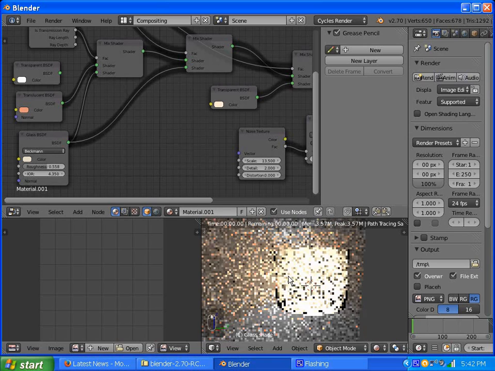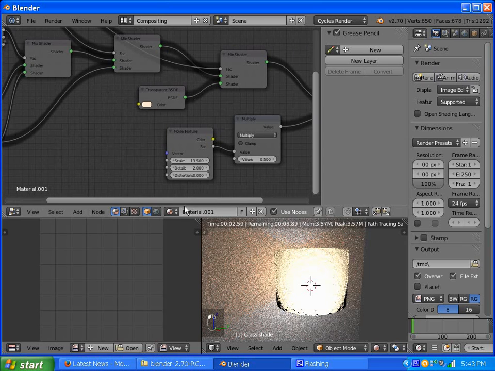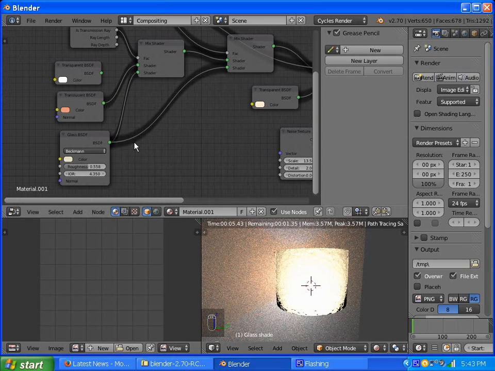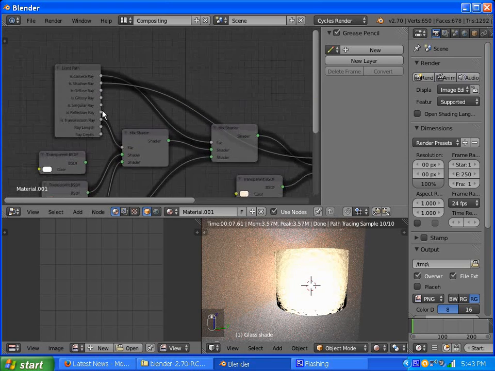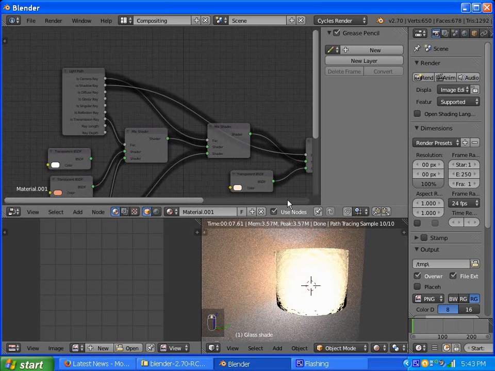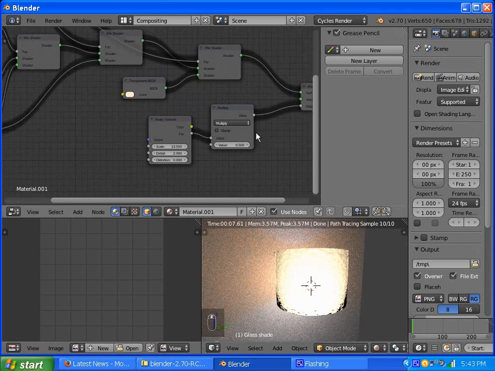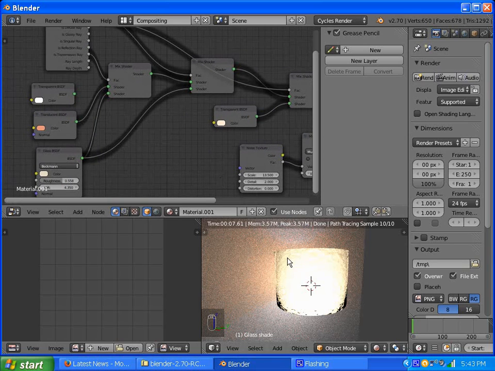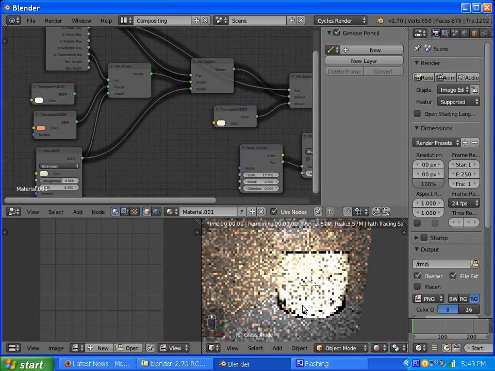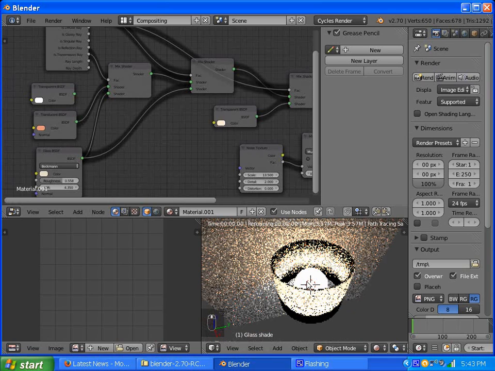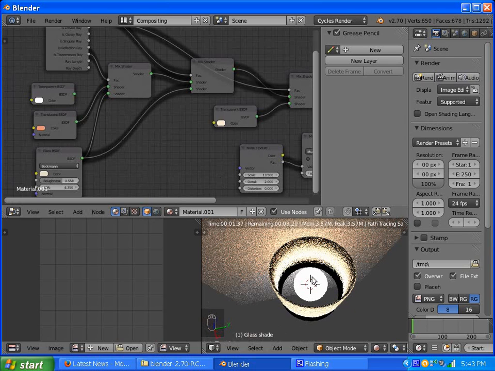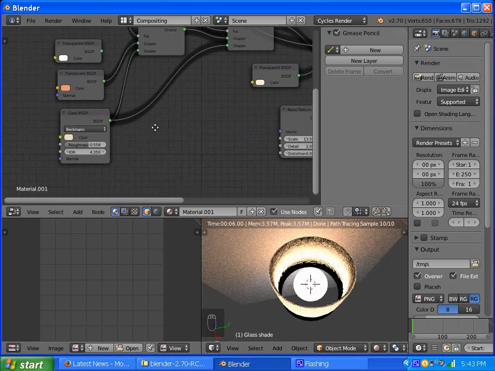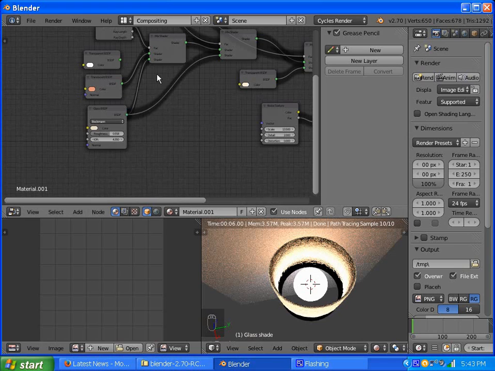Is there a way to completely get rid of that? I'm thinking. As you can see, just by using the light path nodes, you're greatly improving how glass works in Blender in Cycles. But you really need a light path to get glass and light to behave well together. But as you can see with the viewing angle, I am still getting very dark artifacts. For an index of refraction, I guess I could mix the glass with one other material.